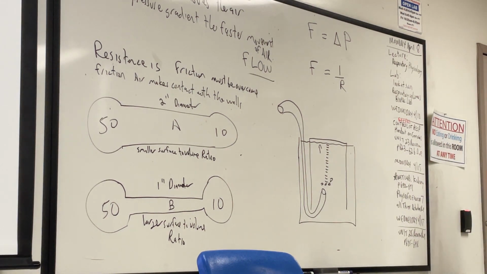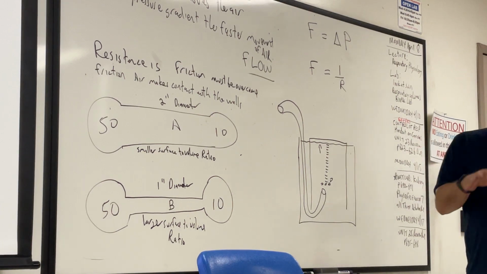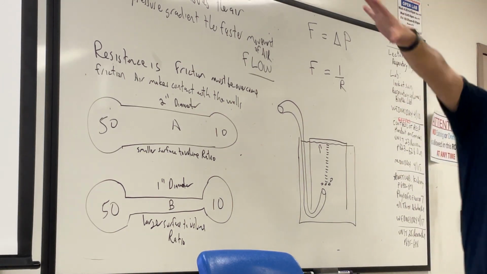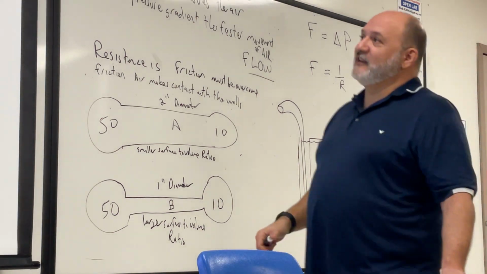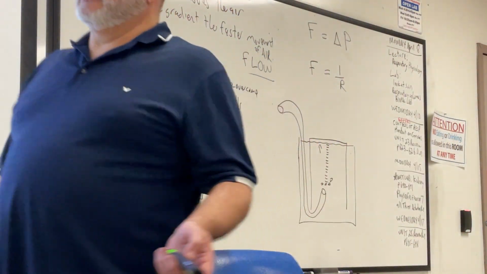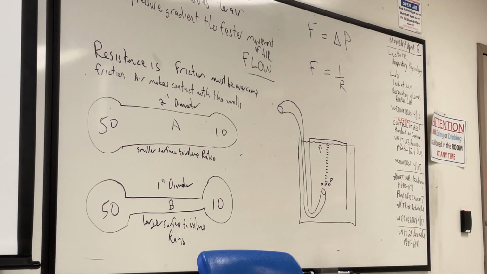So again, incredibly sophisticated piece of device, but luckily for us, we have a much more sophisticated one. We have a mechanical spirometer, which can measure airflows, and will be able to measure your inflow and outflow. So we're going to use these spirometers. You're going to use it in class today, and we're going to talk about it right now in lecture, to measure our respiratory volumes and capacities.